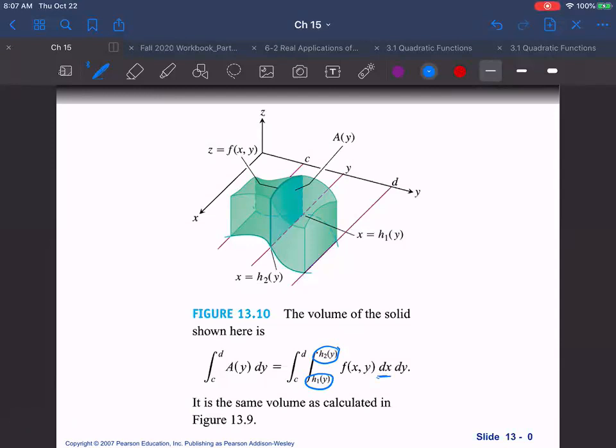And so if you look at this, we have a function of y here, right? A function of y, and we'd be going through and integrating across it. So it would determine the width of our slices going that way, okay? And so again, the trickiest part of this is figuring out what those actual limits of integration are that you're going to use in order to do this.